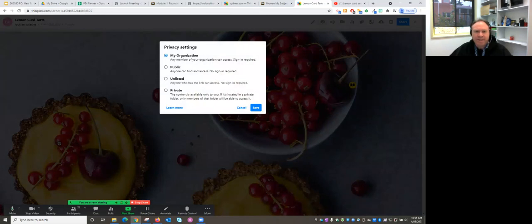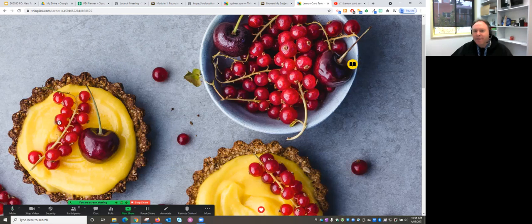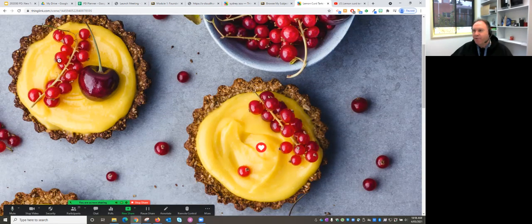first option there is about organizations. Well, I'm not doing any of that. Totally public, so people could search for this. Unlisted is generally the one that I default to most of the time, which means that it's public if someone's got the link. Once I hit save, now when you click on that link in the chat pod in our Zoom meeting room, you should be able to open up the Thinglink poster and click on each of those buttons, the Thinglinks, and you have an interactive graphic essentially.